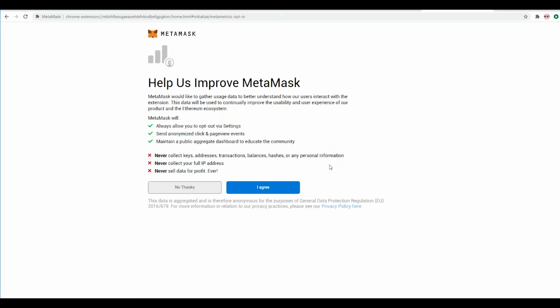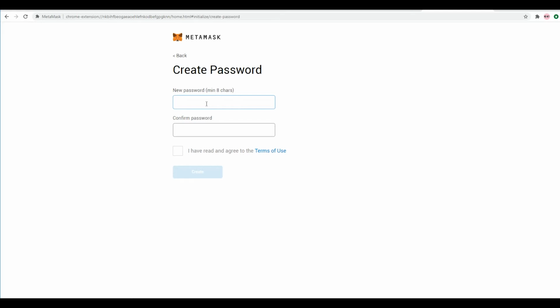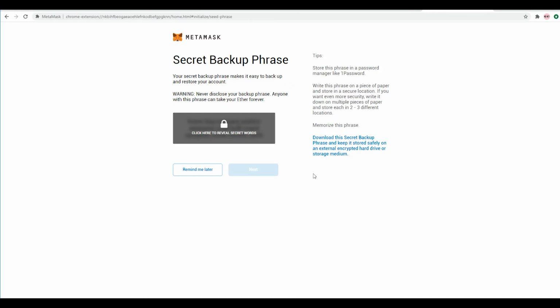Alright, let's create a wallet. Make sure you put in your password and then you just keep moving forward. So what we want to do is pick a password and then do the same thing for this one. Pick another password and then we're going to reveal these secret words, and we're going to need to write these down.